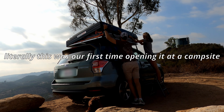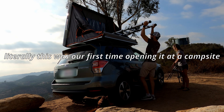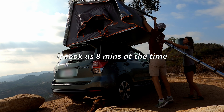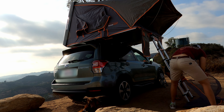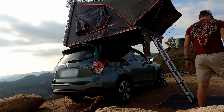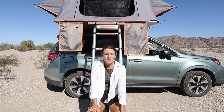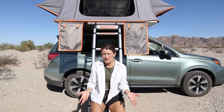At the beginning you do have to practice setting up and taking down the tent, and it takes a little practice, but since we've had this for over two years I can do it by myself now. We can put up the tent in less than two minutes and take it down in about three minutes. At the beginning it probably took around eight to ten minutes, but over time it gets a lot faster.